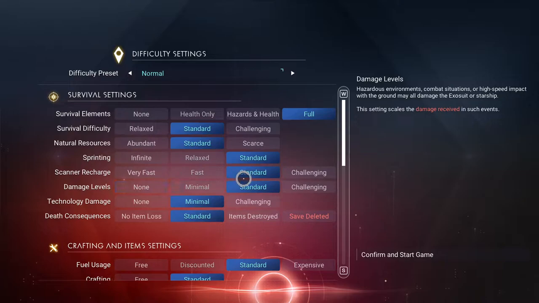Damage levels has to do with many different things that you could encounter. For instance, running and jumping off of a cliff, you could get serious damage. In the past, if you set it to challenging, or when you didn't have this setting and you were in permadeath mode, a decent drop would kill your character and you'd have to start the game over again.